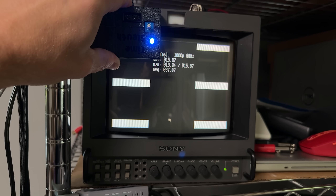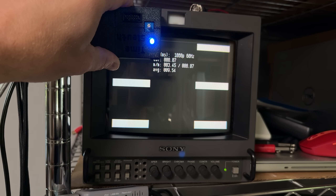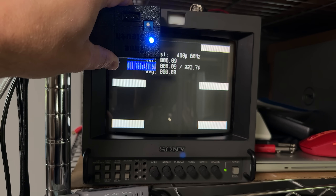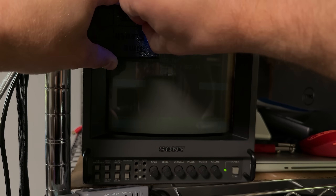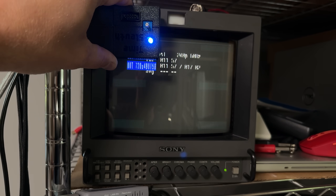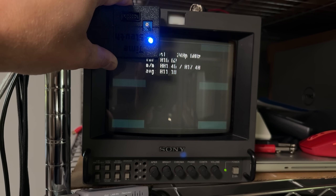I lag tested this adapter and the results were very surprising. It only adds a single rolling frame of lag to 1080p and 720p, so the lowest lag would be zero and the highest would be 16 milliseconds. On a CRT, that's probably not noticeable at all, even to pro gamers. When receiving 480p, the lag was pretty steady at 6 milliseconds or less than half a frame. If you send it 480i, it has about a frame and a half of lag, but there's really no reason to send something like this 480i. And it does accept 240p, but it outputs the signal as 480i, making that completely pointless. So there's no way you could use this to get 240p out of a MiSTer or something like that — it would always be 480i.